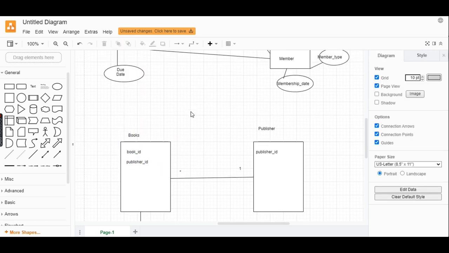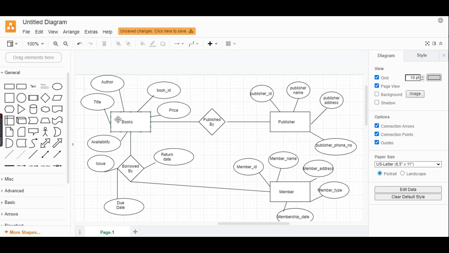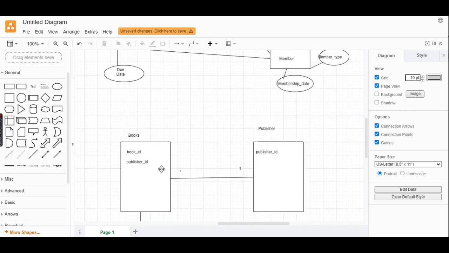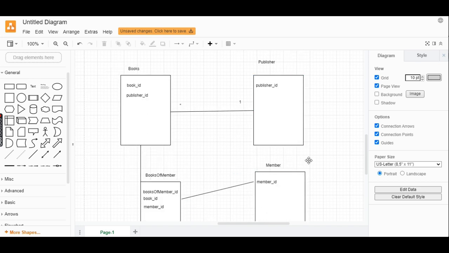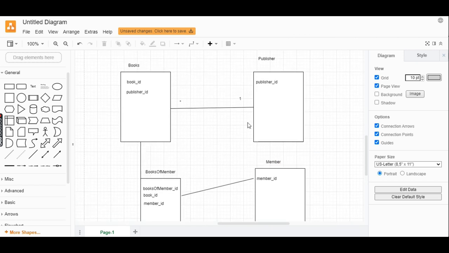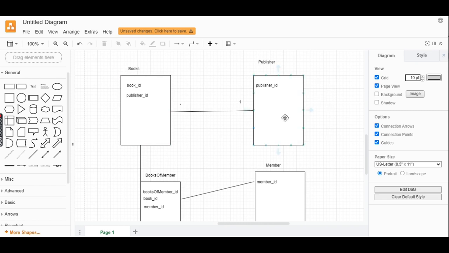Okay, then you can mention all the others, right: price, author, title, all the properties we can maintain. I'm not going to write them, so you need to consider those sub properties as well. So we can consider this a simple database diagram. Okay. So this is how we need to think about designing a database diagram.